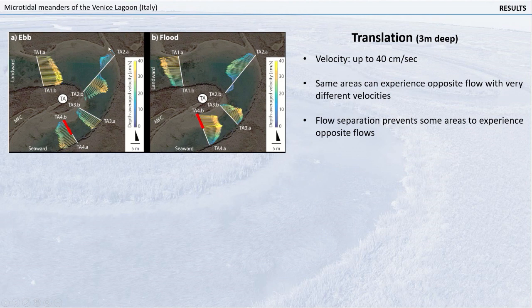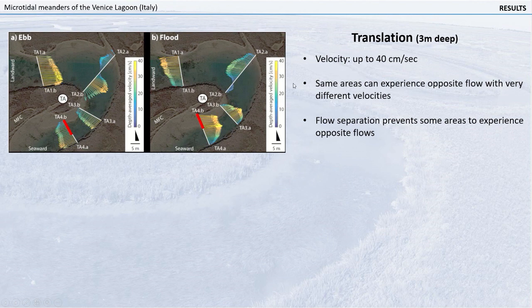We can clearly see, for example, here close to the outer bank, that there are zones which actually are affected by the same flow both during the ebb stage and the flood stage. This is associated with development of recirculation zone, which can locally prevent a specific area to experience opposite flows. And this is quite interesting because even if we are confined within a channel, the same zone experiences always a kind of unidirectional current.